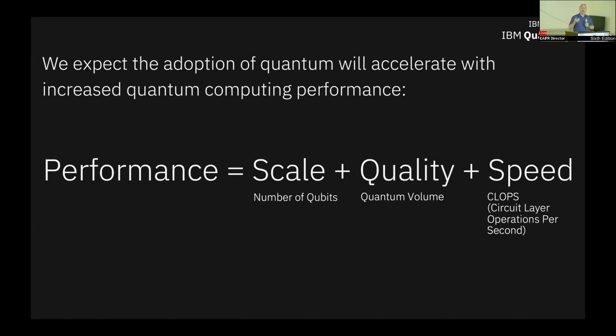We work on these problems in parallel. We do that because it would be possible to wake up any one day and say, well, today quality is our biggest problem, so let's work on making T1 longer. But there are a couple of problems with that. One is that a lot of this research is very long-term. We don't really know exactly how we're going to make progress. And so if we serialize this, we're never going to get there. The other issue with serializing work, so we work on one, then the other, is we would miss out on all the synergies. We'd miss out on the fact that sometimes changes that we make to try to improve scale would also improve quality at the same time. And we work on all of these problems iteratively.